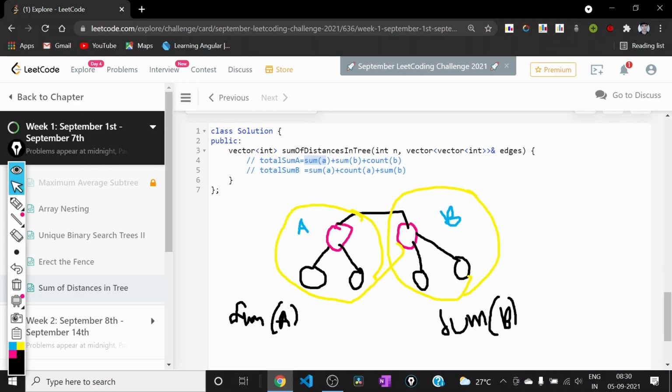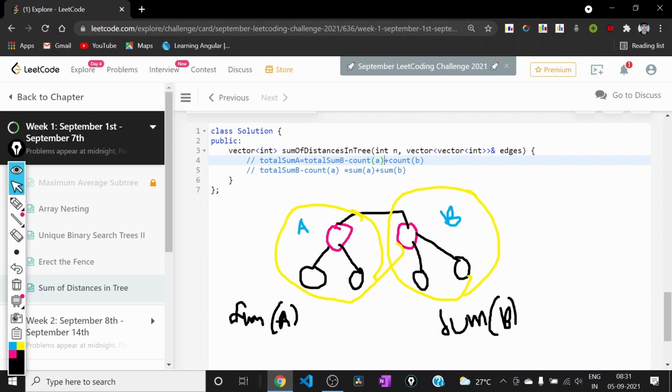So we can replace the sum of A plus sum of B term by total sum B minus count of A. So this total sum B minus count of A is equal to this sum of A plus sum of B. So this is the expression.